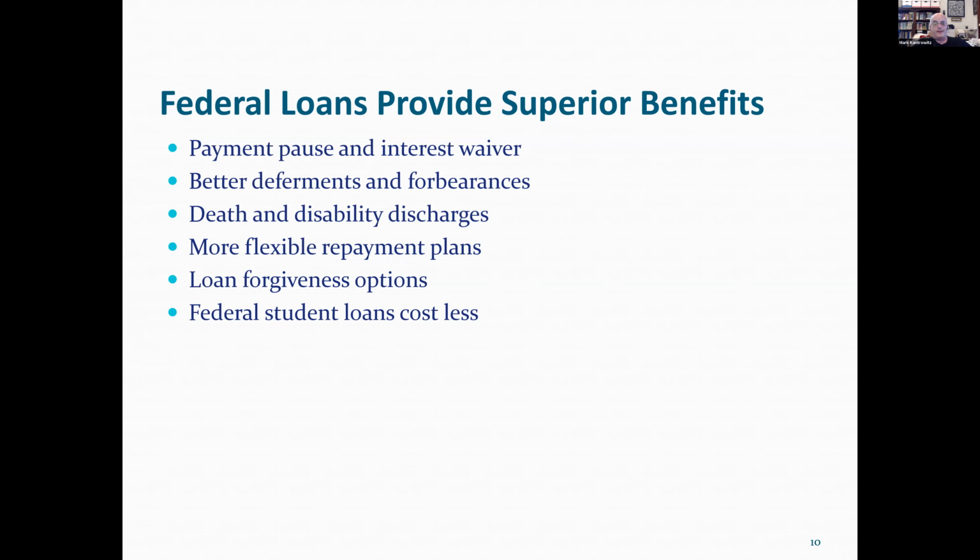Also, federal loans have more flexible repayment plans like income-driven repayment. Private student loans do not. There's actually one loan from Rhode Island that has an income-based repayment plan, but all the others don't, and that's a state loan. Federal loans offer extended repayment. Private loans will be resistant to changes in repayment term on fixed-rate loans, more flexible on variable rate loans, because their costs on a variable rate loan float with the repayment term. They don't with a fixed-rate loan.